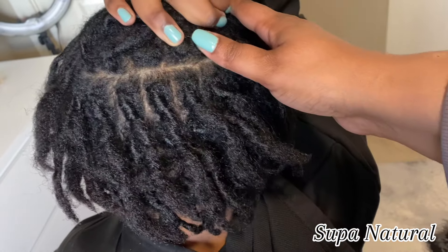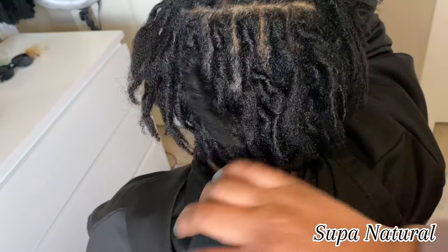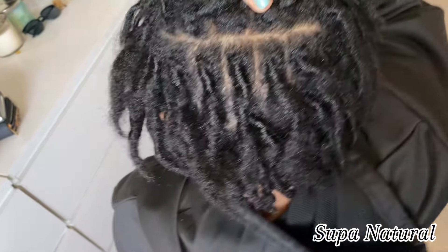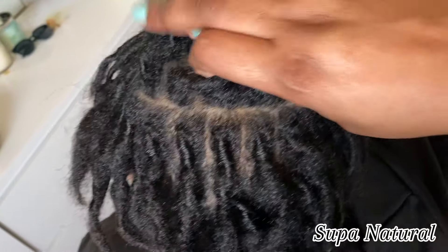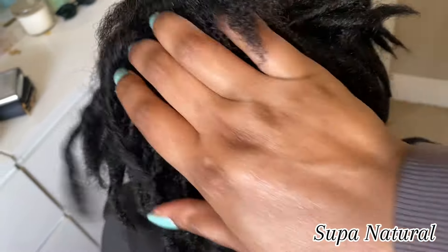Some are in stage two of the lock growth journey and I love her locks so much — it just makes me so proud. She is so happy. Right now it's kind of low maintenance for us, the more low maintenance the better it is for Sydney because it's easy.